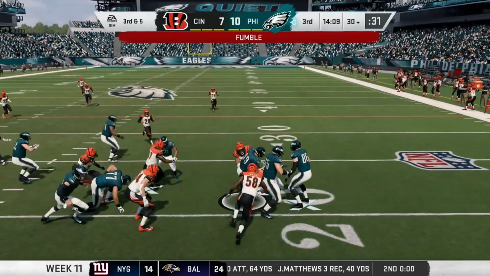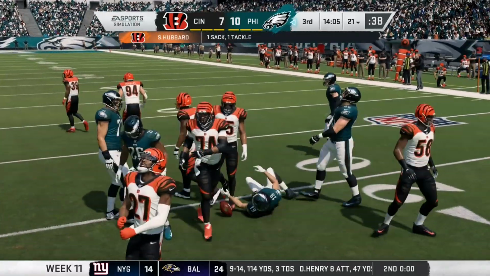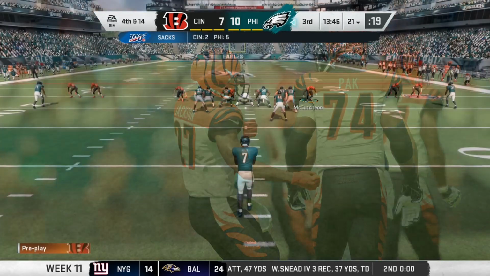But Carson Wentz is going down. The ball is stripped out. J.J. Arcega-Whiteside picks it up, but can't go anywhere. Sam Hubbard with the sack. Great play there. I'm telling you, Sam Hubbard having a great season for us.